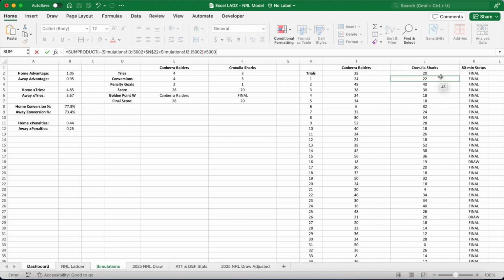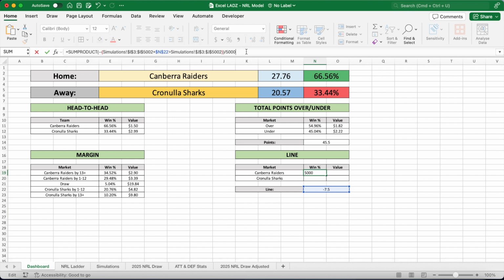Close the bracket twice, then divide by the number of trials, in this case 5,000, and we have to absolute reference this formula by putting a $ in front of both the row and column to fix that range when we drag it down. Press enter, and here we get a probability of 50.4% in the bunch of 5,000 simulations performed for the Raiders, covering the line of 7.5 points. Without running this formula, you could already kind of tell it's 50-50 due to the fact that the difference between the expected points between the Raiders and the Sharks in L2 and L5 is already about 7.5 points, so it's going to be 50-50.